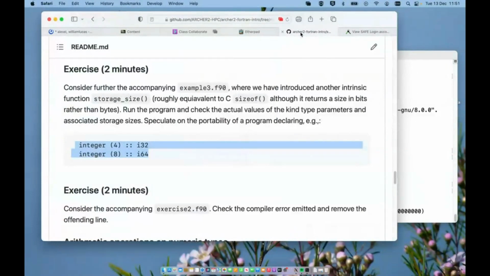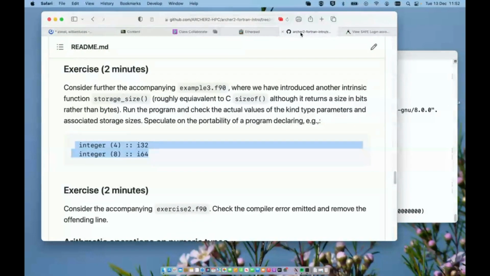So the speculation here is this is, I would suggest, poor practice, which people sometimes get away with. There is nothing in the standard which says kind type parameter 4 must correspond to a 4-byte real, or kind type parameter 8 must correspond to an 8-byte integer.